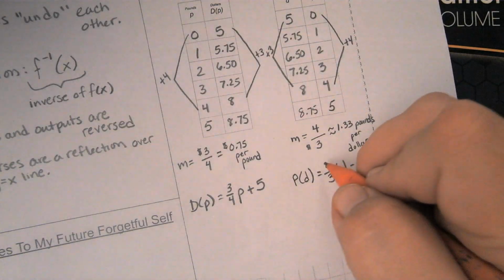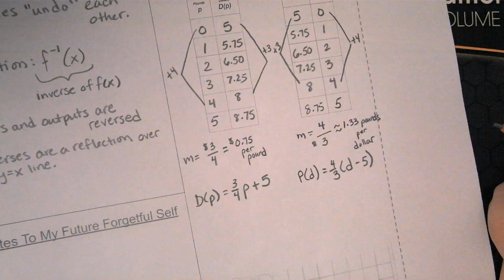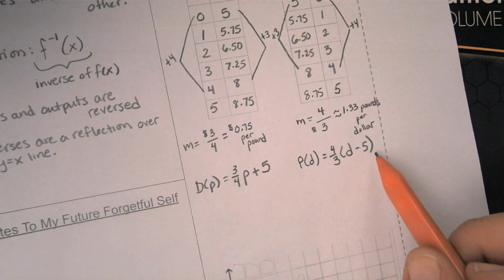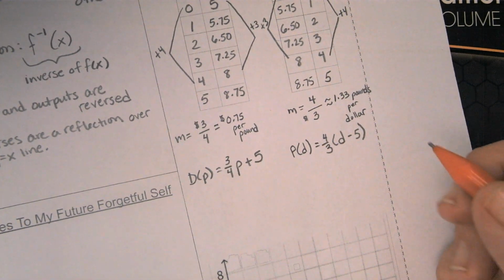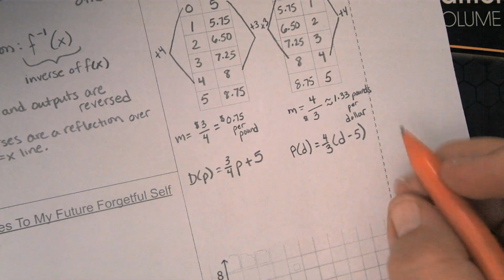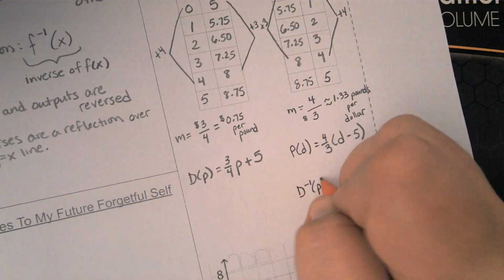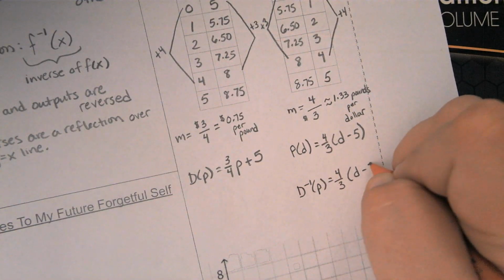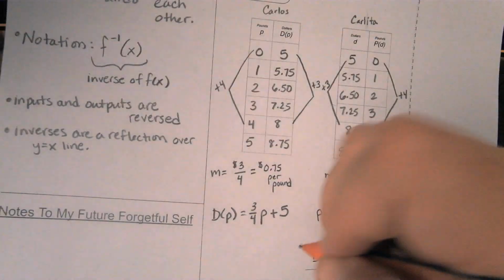And then, if you remember correctly, we multiplied through. I'm going to not write that down here just for now, just so we can see the inverse, plus 5 and minus 5. The order of operations are different. That's why there's parentheses in this one. You're welcome to go ahead and multiply that through if you'd like to, but I'm really more interested in writing down the fact that this one is the inverse of D of P, 4/3 parentheses D minus 5. So this notation is really important because these are inverses. I'm going to label that.